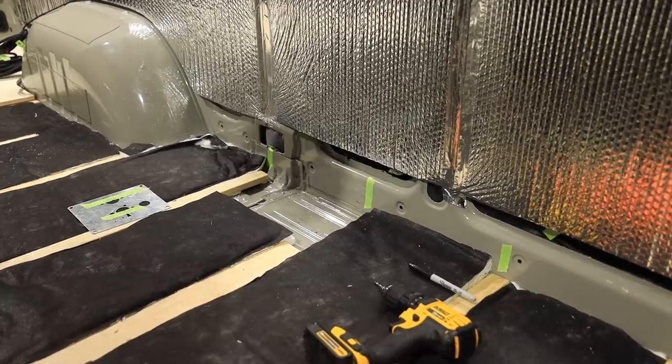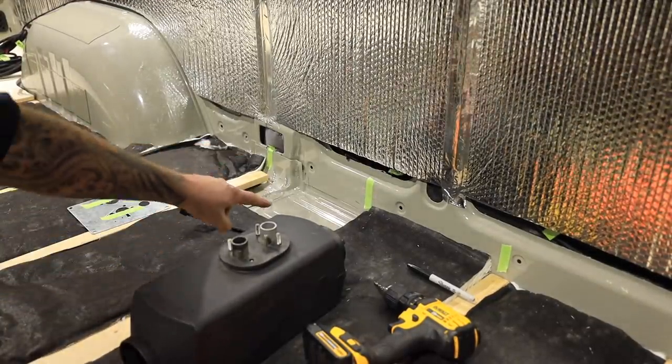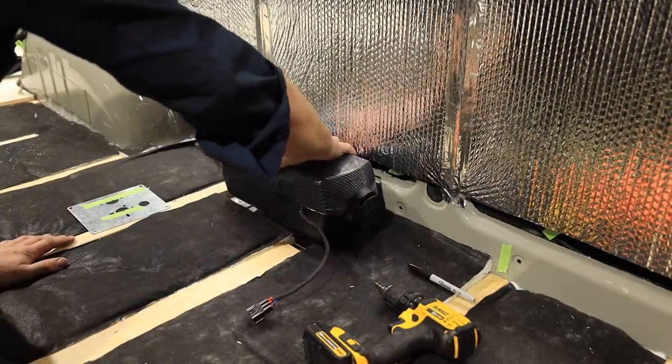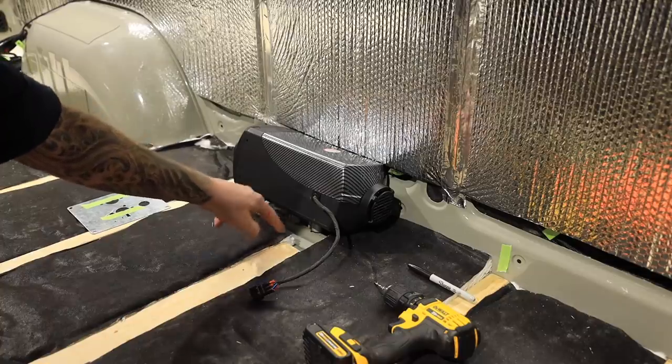Get to installing the diesel heater here before I do the final fastening of the floor. Diesel heater is going to go in this location back here, like so. Intake here, exhaust here. All the combustion fumes are gonna dip out the bottom of the floor.